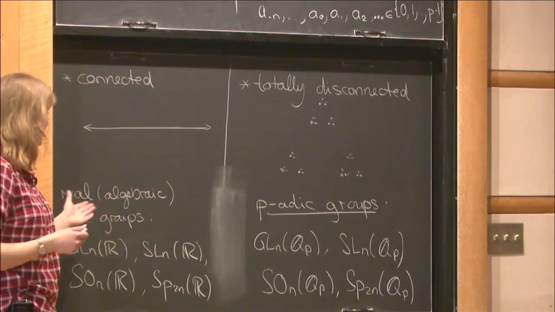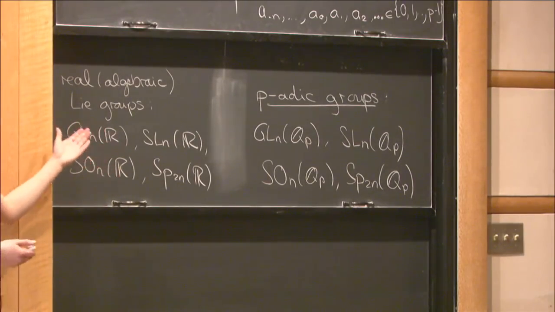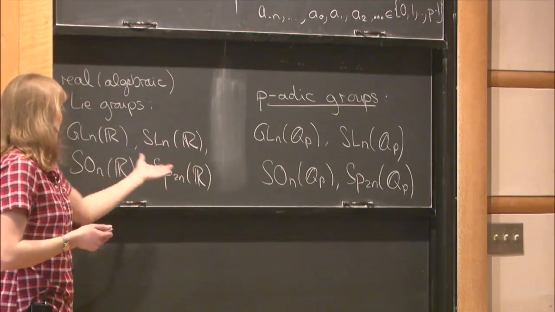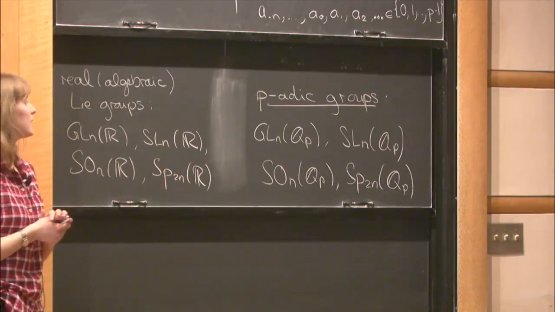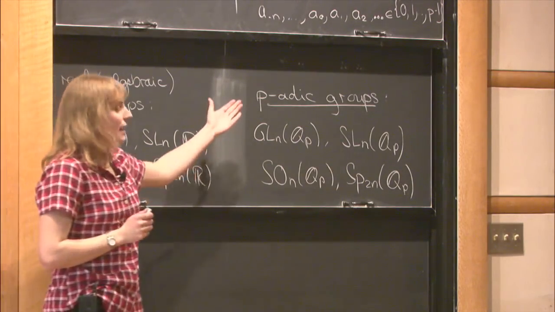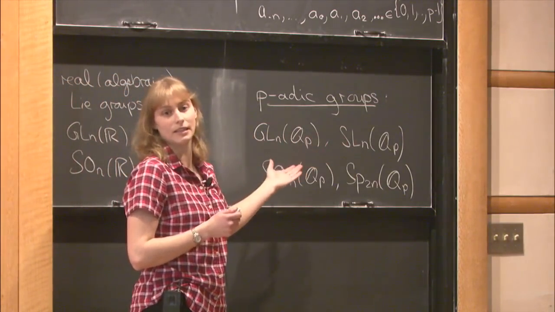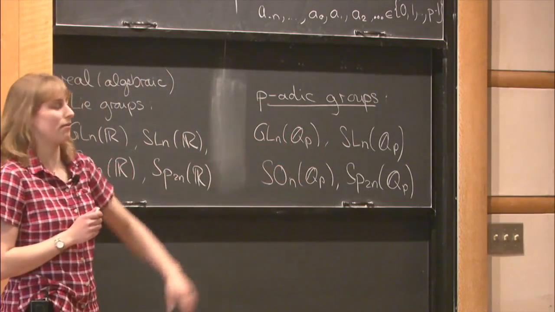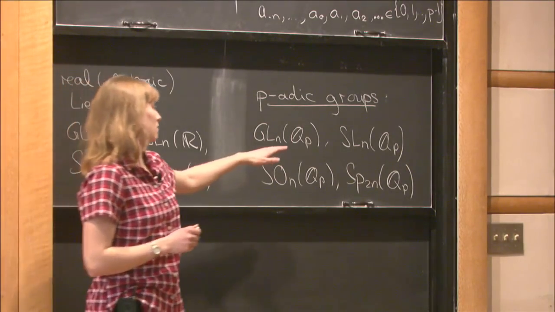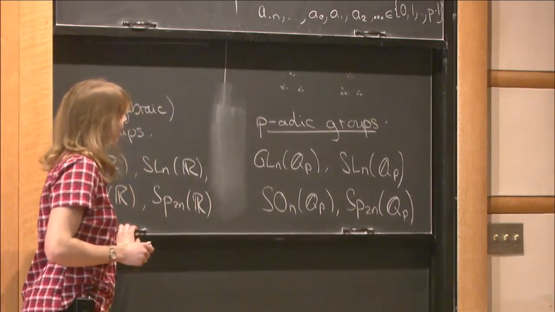For real numbers, you can look at real Lie groups, which are just, for example, GL_n over R, SL_n over R, SO_n over R, Sp_n over R, those that preserve some inner product, things like this. You can take compact inner forms of these. And if you now look at p-adic groups, you can just do the same. You can look at GL_n of Q_p, SL_n of Q_p, and so on, and take also forms of these. So if you're less familiar with p-adic groups, just think of GL_n of Q_p. If you know p-adic groups, just think of p-adic groups.